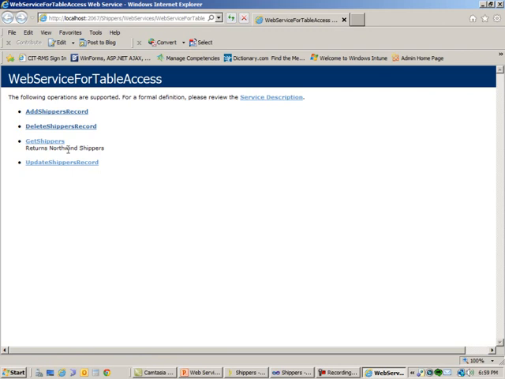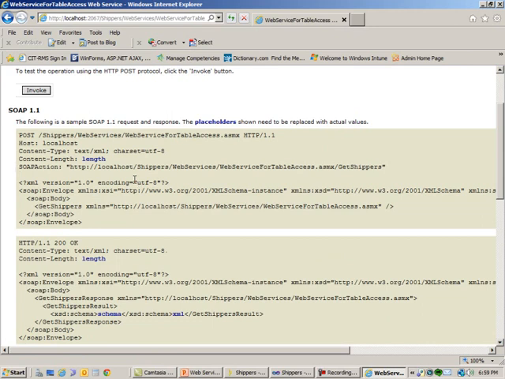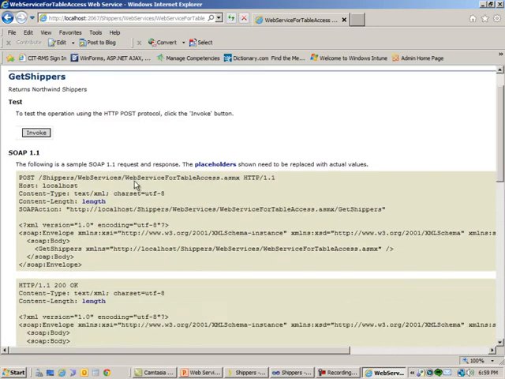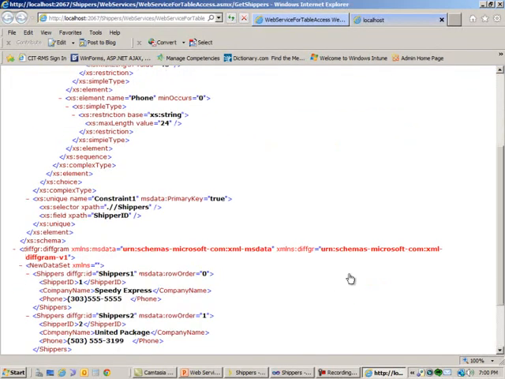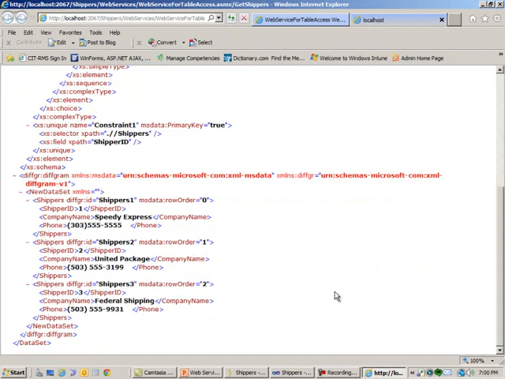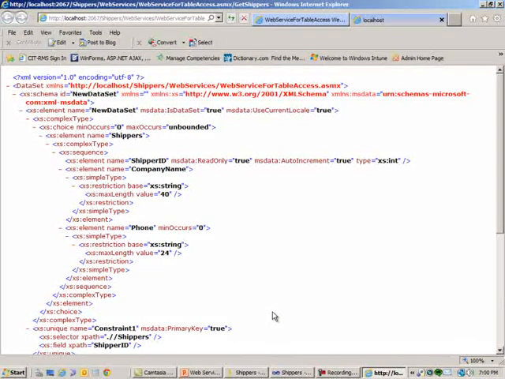It says returns Northwind shippers. That's exactly what it does. And essentially use the invoke method to invoke the SOAP object to talk over HTTP. Let's do that. Okay? And as you can see, it creates an XML page with reference to the shippers table and the shipper's ID, as well as the shipper's name, as well as the phone number. And this information is imported in IronSpeed via XML and the SOAP object.